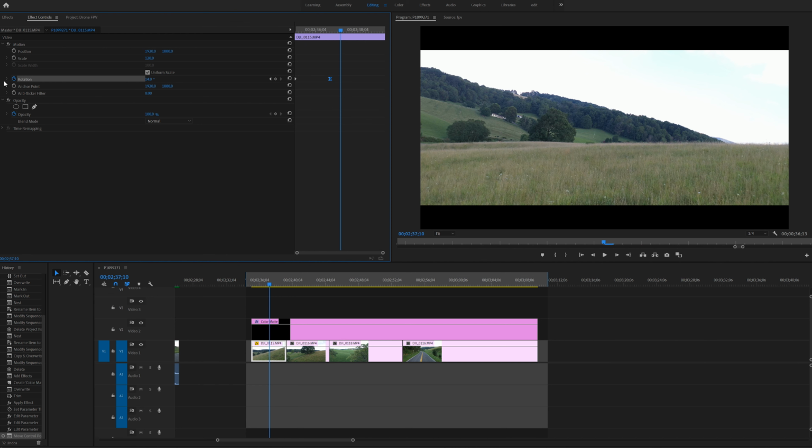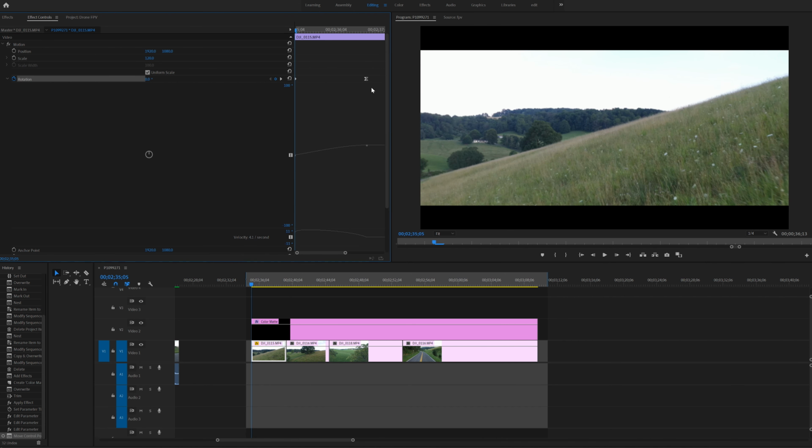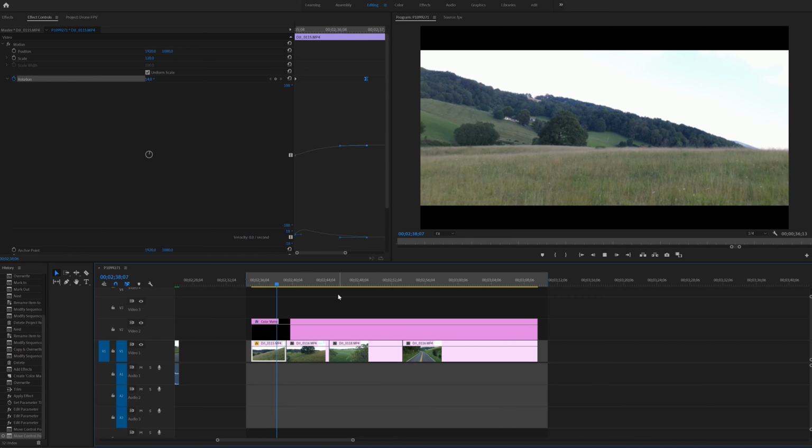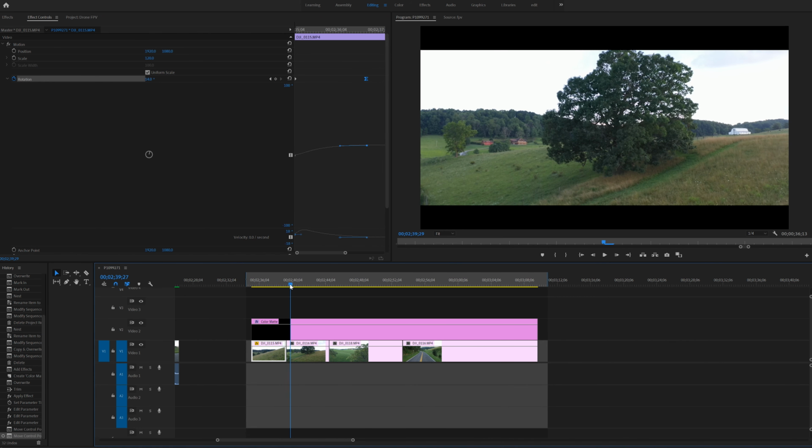But if you want that to be even smoother, click this little arrow by the rotation and then drag these lines down a little bit so you can see what's going on. As you can see, this is our graph where we can manipulate our keyframe speed. So clicking on our keyframe, you can see this little line. You can drag this to the left. That will basically slow down this ramp a little bit so it's not so harsh going into that. So let's check that out. That looks pretty good like that. And honestly, I'm going to just keep that right there.